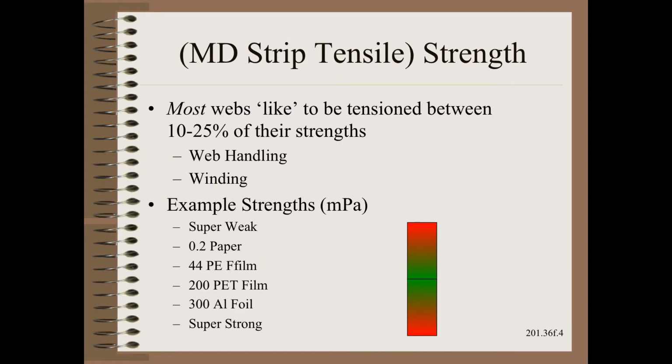As we learned in Module 5 of Web 101, one way to size the required tension capacity of a machine is via the 10 to 25% of MD strip tensile strength guideline. This works well enough for a variety of common materials until we get to stronger materials where pulling that hard is expensive and thus avoided. From Web 101, we learned that either extremes of strength can cause challenges in both web machine design and web handling.